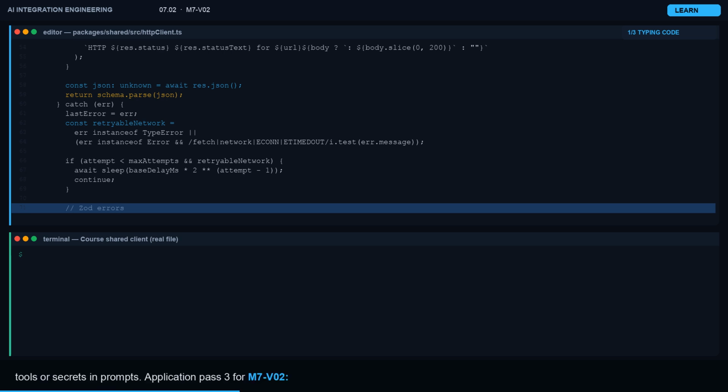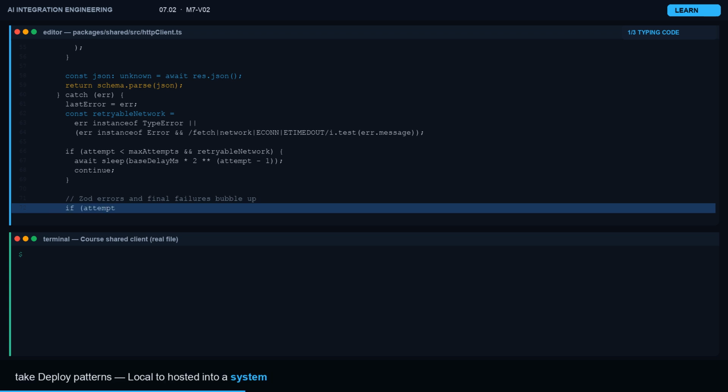Application Passes 3 through 6 repeat the same exercise: take deploy patterns local to hosted into a system you use this week.